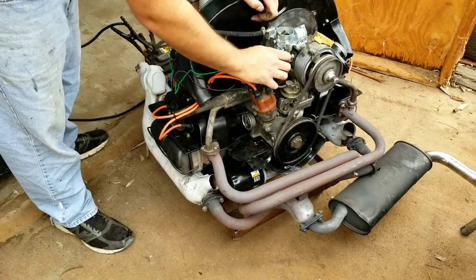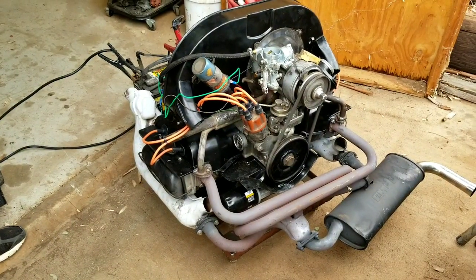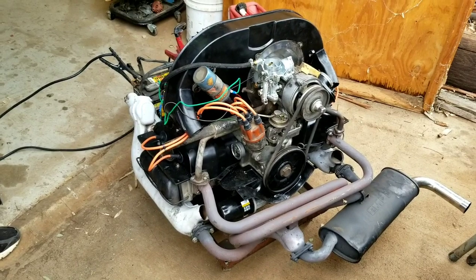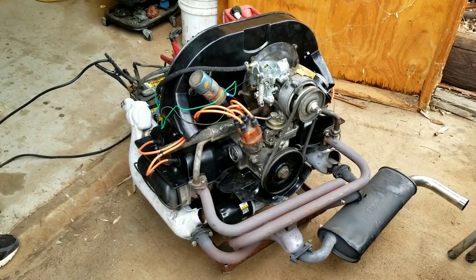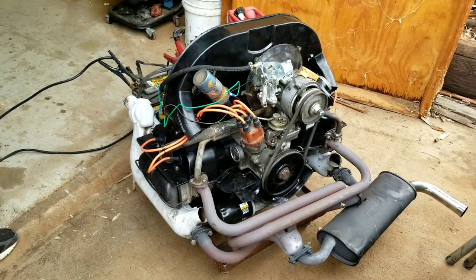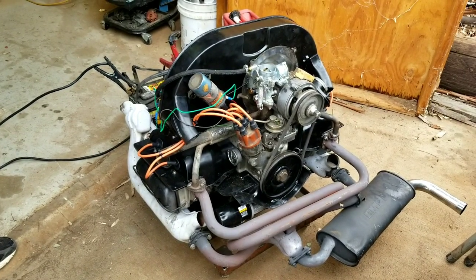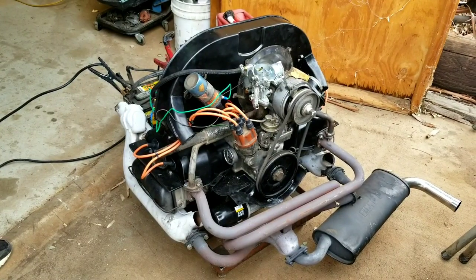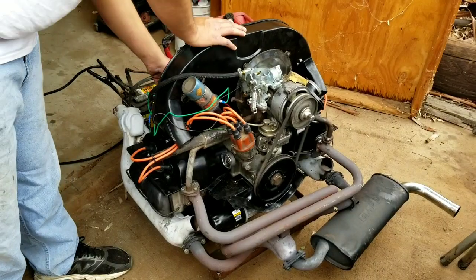We've actually static timed it. Got to make sure it's pretty close. It should fire right up, and then we'll time it once it's running. We do need to run this for a good 20 minutes at 2,000 RPMs or better, because even though the cam is used, the lifters are new, so we want to break them in together. That's an important thing. If you've never broken in a new engine, it's a good idea to run at 2,000 RPMs for about 20 minutes to break in your cam.